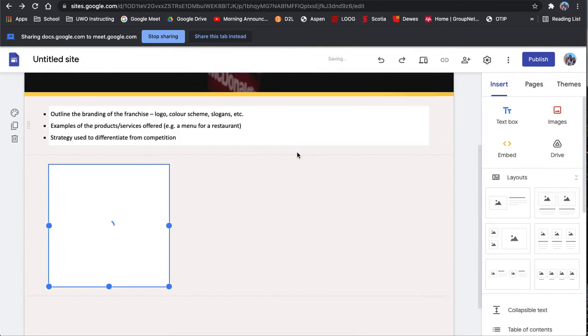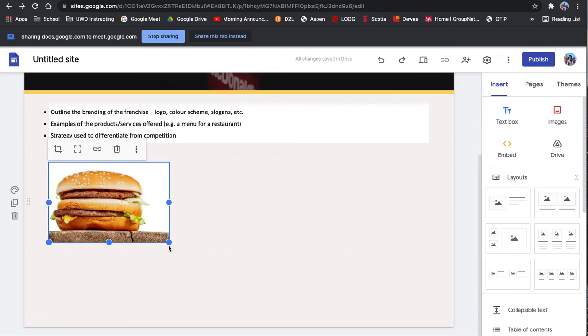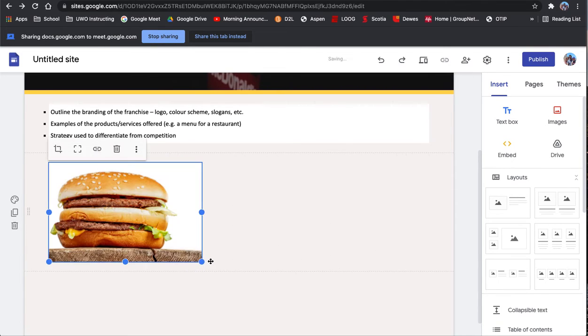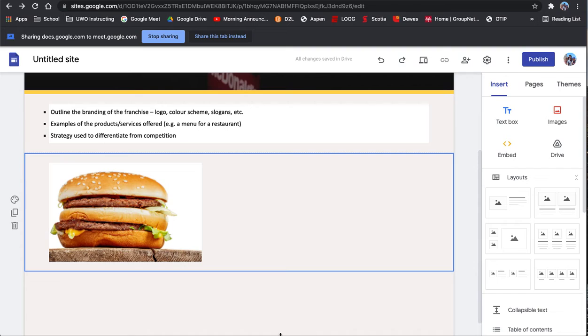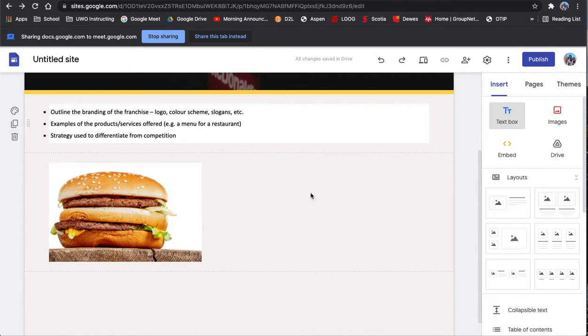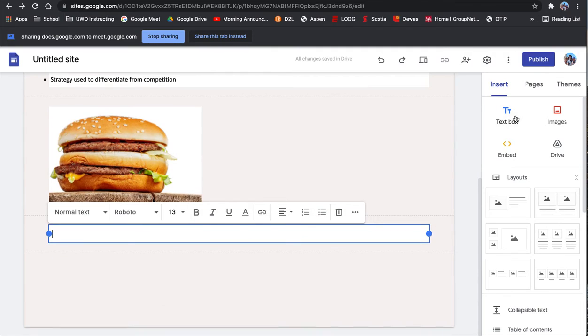I can just double click it. My Big Mac is in there. If I want to put a text box beside it, I'll be able to do that, and I can play with my formatting, but I can end up putting info about a Big Mac here.